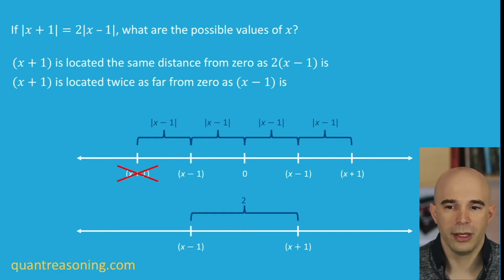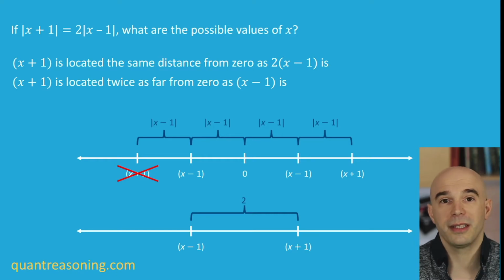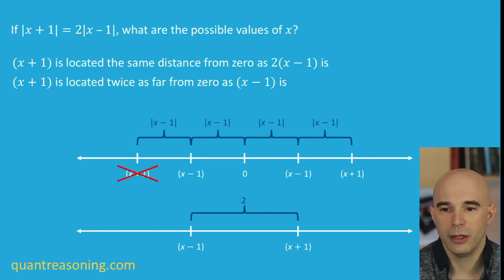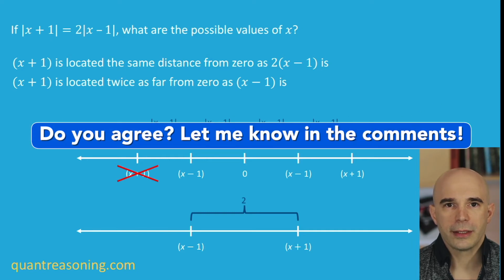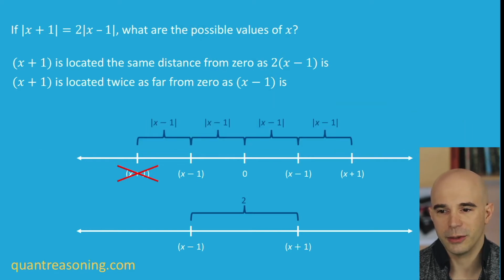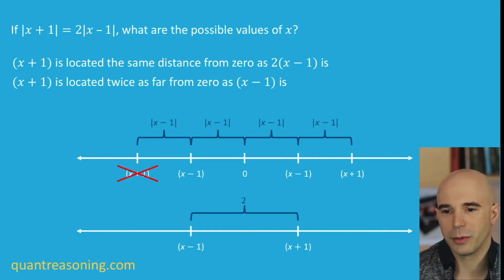But if that's true, how do you reconcile that with the 4 tick marks in the upper number line claiming to represent the true positions of x minus 1 and x plus 1? One of them is nonsensical. And I hope you'll all agree with me that just going through this thinking is doing wonders for our number line reasoning, which is so useful on the test. So again, like I said in my disclaimer, I'm not necessarily doing this at the test center, because at the test center, my goal is to just get the right answer as quickly as possible. But at home, that's not my goal. At home, my goal is to improve my reasoning. So that's what we're working on here.